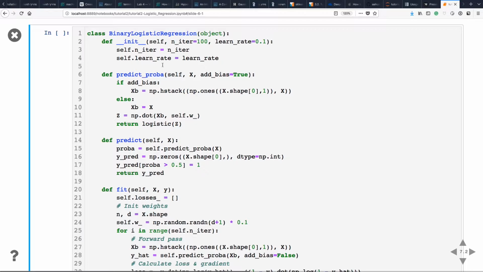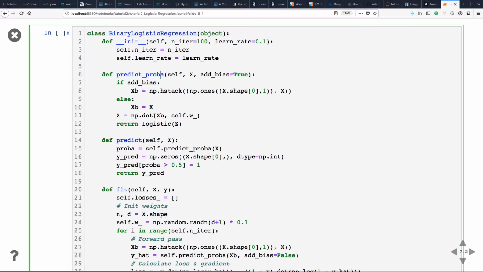We have a predict probability function. These are the names that, if you go to the logistic regression in sklearn, you can see the exact same functions. This is trying to show you what's happening behind the scenes in these toolboxes. Obviously, this is very simplified, but it's basically what you expect.